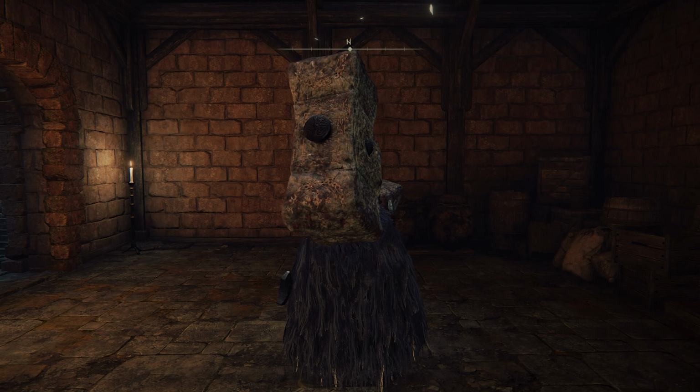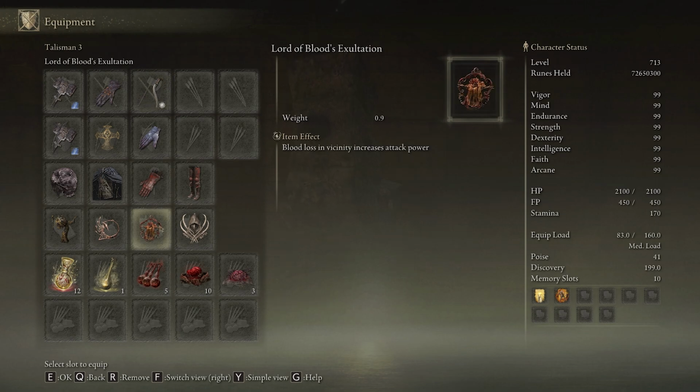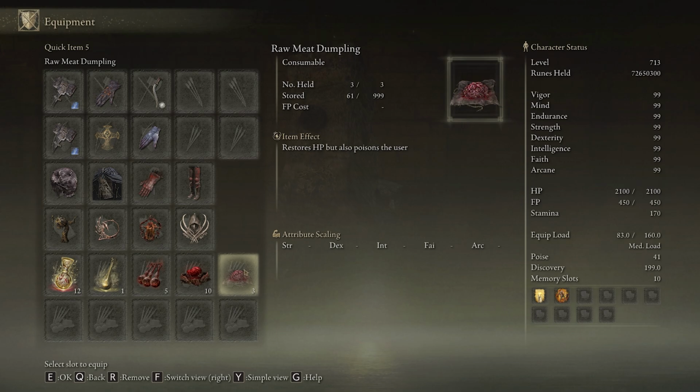Now if you want a setup that will really break the game, and this is what I used for the Consort Radahn fight, we have a weapon infused with the Seppuku Ash of War, Lord of Blood's Exaltation, which increases our attack power by 20% whenever we proc Bleed, Blood Boil Aromatic, which increases our physical attack power by 30%, Cerulean Bloody Flesh, which increases our physical attack power by 7%, and then by another 18% whenever we proc Bleed, and Raw Meat Dumpling, which procs Poison and restores our HP.